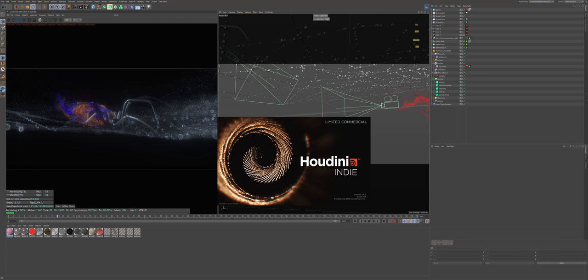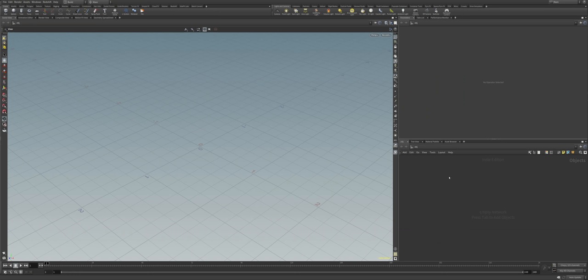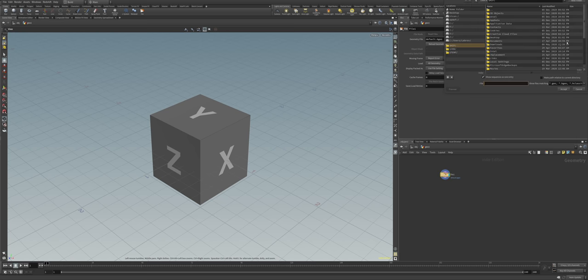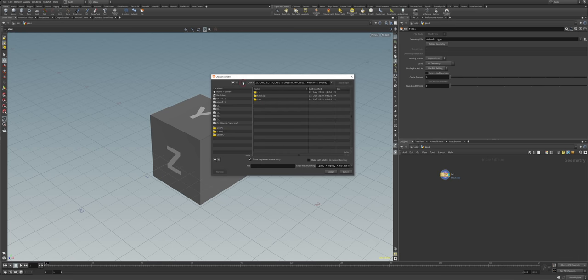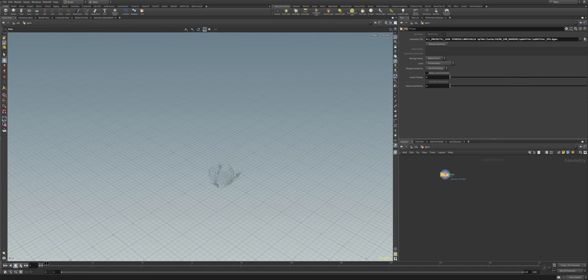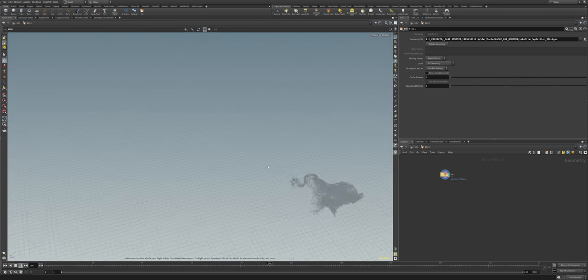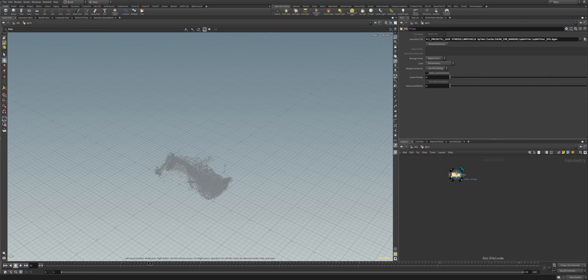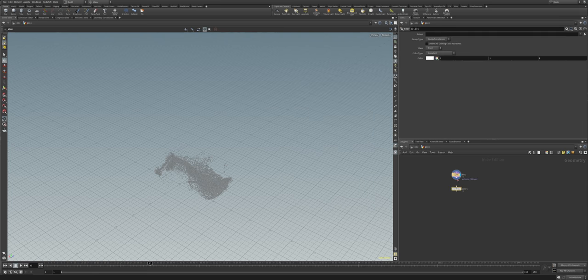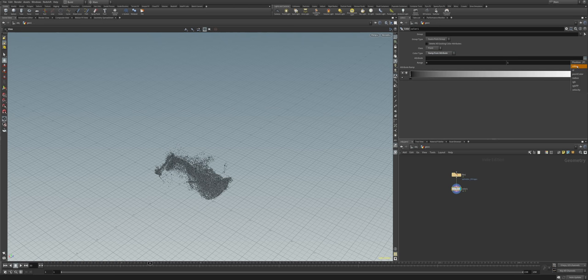You need to perform literally a couple of steps in Houdini. That's it. Nothing complicated. You're just using Houdini's power to transcode your particles. So we will drop a Geo node, then load the file, specify where our BGEO files are. And that's it, you have your particles. But in order to read color attributes, you obviously need to tell Houdini what to look for. The simplest way to read colors is with the Color node. And we want the color to come from the attribute. Let's select our color type, set it to Ramp from Attribute, and select Color as our attribute. That's it. Now you can remap it slightly, recolor it if you wish.